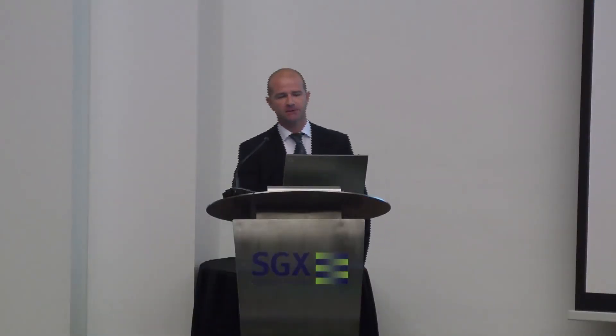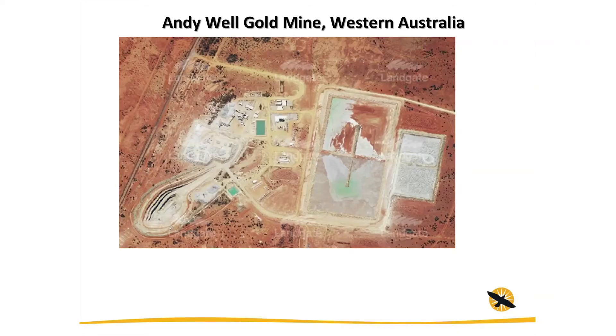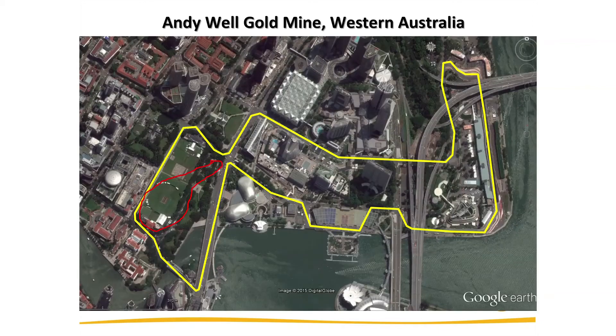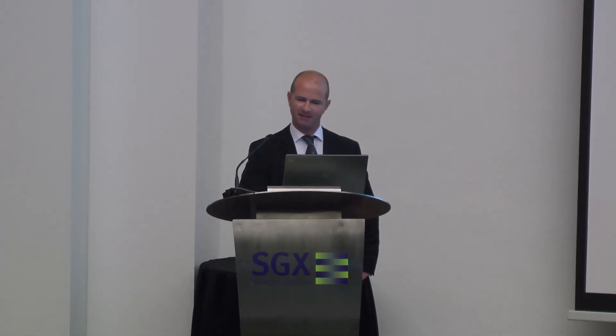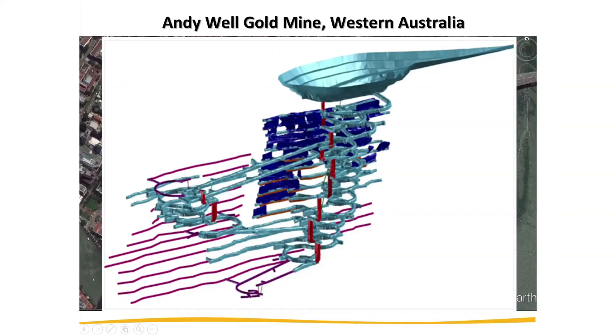We'll switch to Andy Well in Western Australia — much smaller, so we need a much smaller scale bar. We'll use the Marina Bay Formula One street track. The surface expression of the Andy Well pit pretty much takes out the cricket club and pitch, and you could fit about four more pits within there. Again, like Cadia, the main player at Andy Well is underground, but at a much smaller scale. Each of the Marina Bay towers is about 200 metres high, but the ore body being mined is very, very skinny — those tunnels are about three metres wide, and the quartz vein ore body is only one to one and a half metres wide. But very high grade.